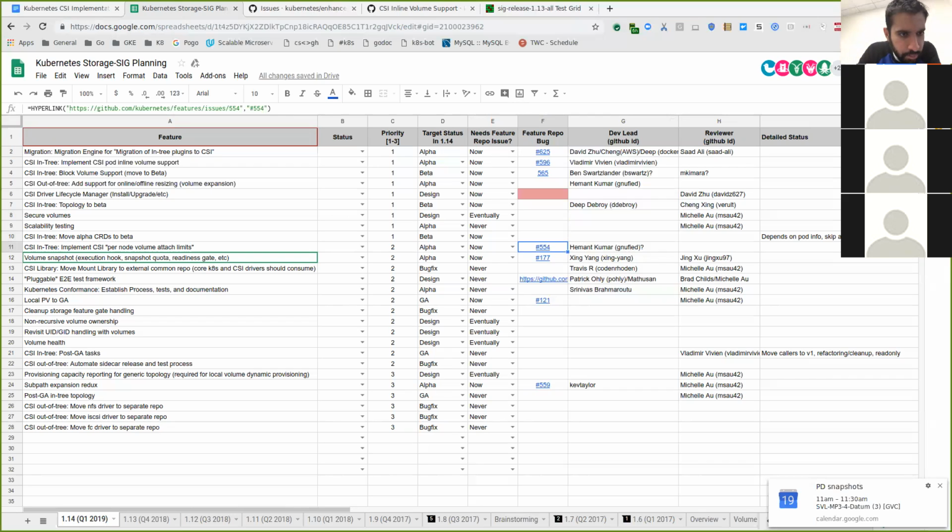Okay, so Xing, between number 10 and number 6, are you interested in either of those? Yeah, let's see. 10 is moving CRD to beta, and 6 is life cycle. I'm not sure what that is. Life cycle. I think Jan might have a lot of context on this one with his operator. Jan might be a good fit here. Okay, put Jan question mark there for now then. He's not going to be at the meeting tomorrow, but yeah.